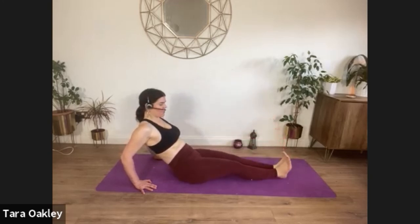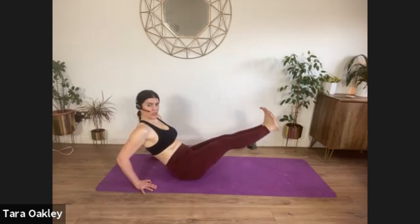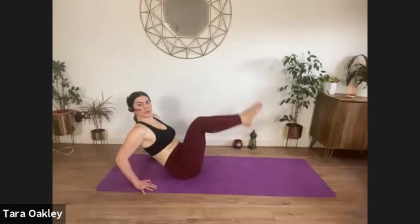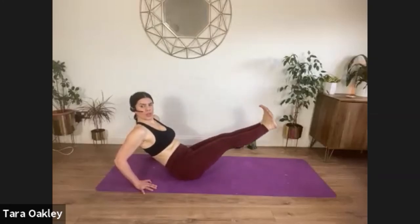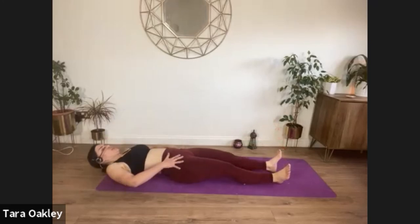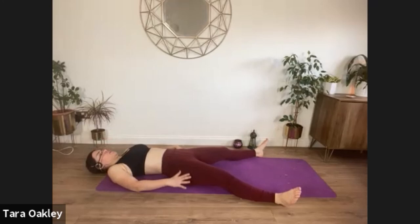Two more. Inhale. Exhale. Last time. And lower yourself down to the floor. Stretch your legs out wide. Okay, so your legs are out wide.